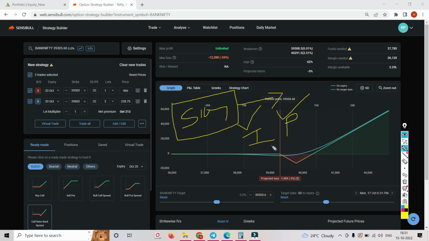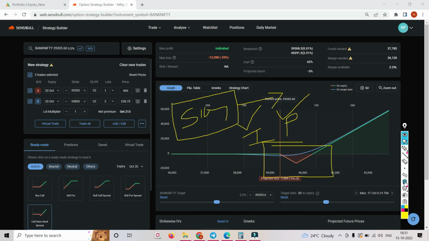This has become a peace of mind for me, and you'll not find this kind of video anywhere. You might find what a back ratio spread is, but not how to deploy the back ratio spread to mitigate your losses in terms of contra. You have to wait for those videos. All right, and what did we discuss?